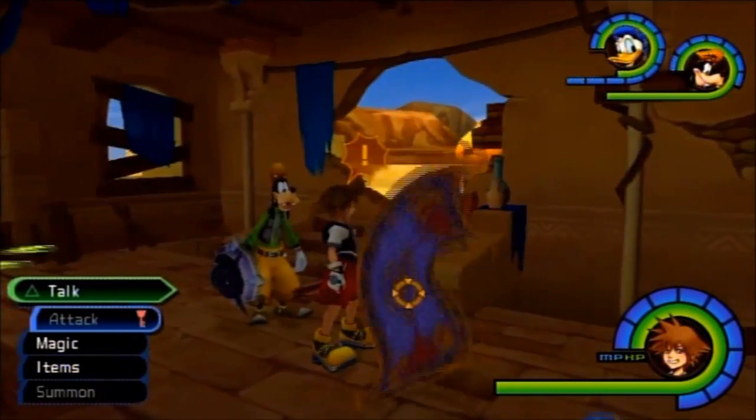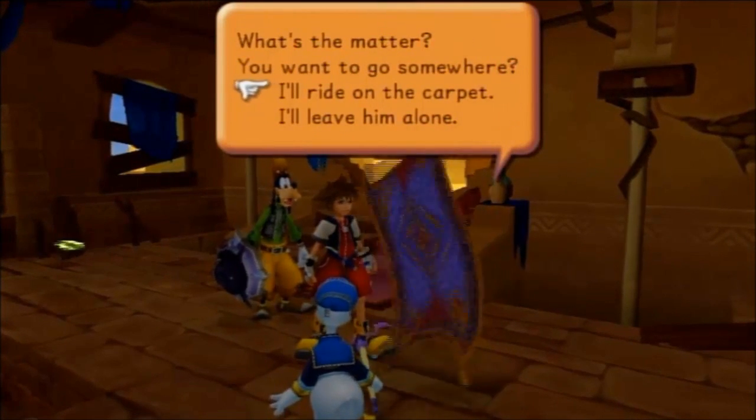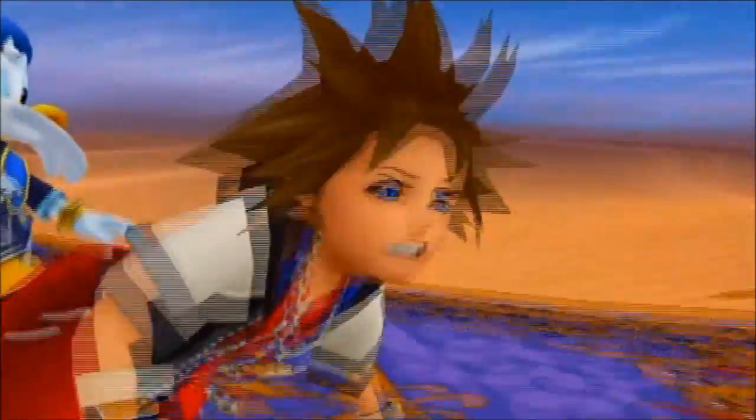So, enter Aladdin's house, talk to the frantic carpet, and yeah, we're gonna ride the carpet because it's the only way to trigger this super boss right here. Now, I would recommend going outside Aladdin's house so that you can trigger the summoning menu so you can, well, highlight Tinkerbell. I'm just saying. But anyway, folks, here is our first super boss.